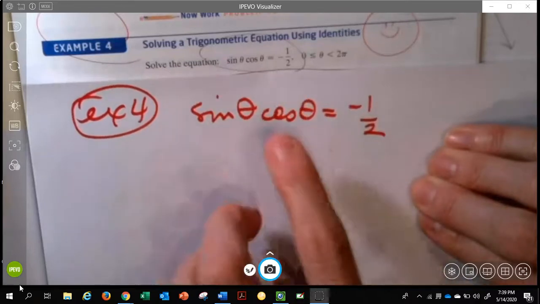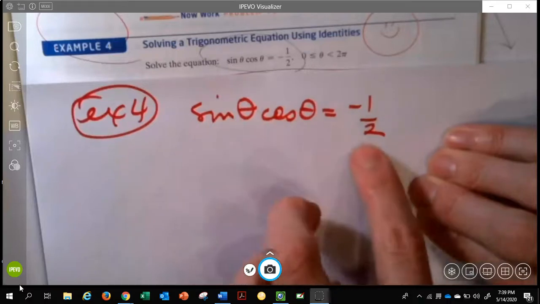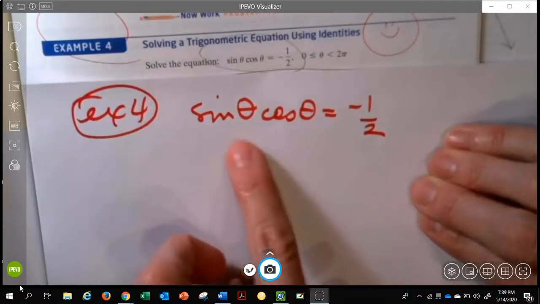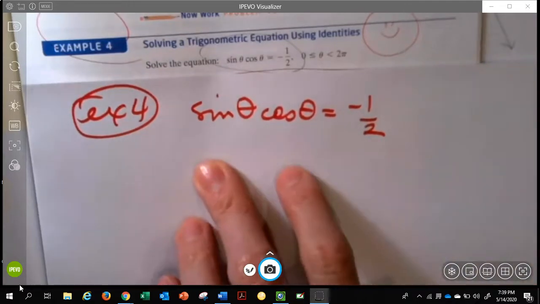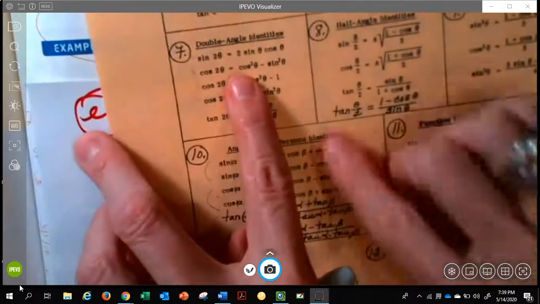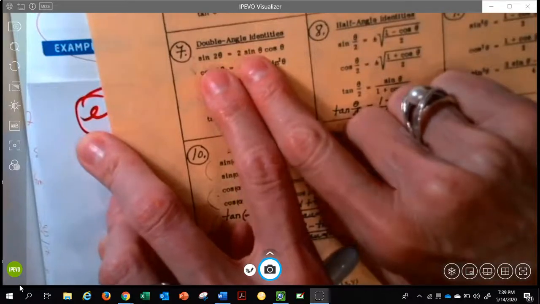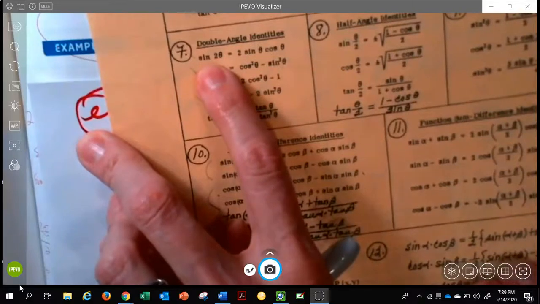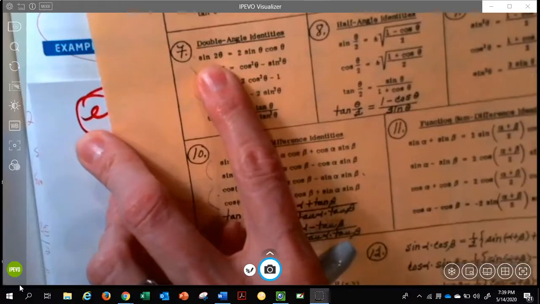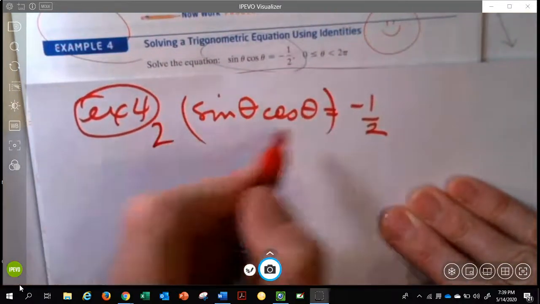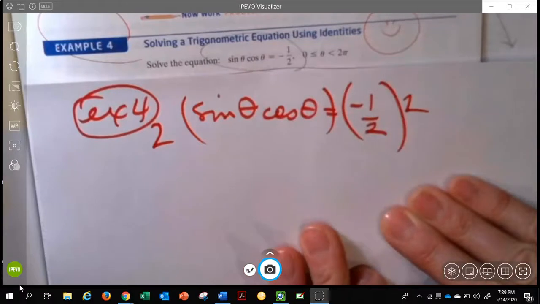Like when it says to solve this, I know I have a factor, but I can't set each factor equal to a negative 1/2. I'm supposed to set each factor equal to 0. That's not what I have. But if I have memorized these formulas, I see this sine and cosine and I think, that looks familiar. And right here, if it had a 2 out front, I could substitute all of that for the double angle of sine. So I'm allowed to multiply both sides by 2 to make it what I want it to be.